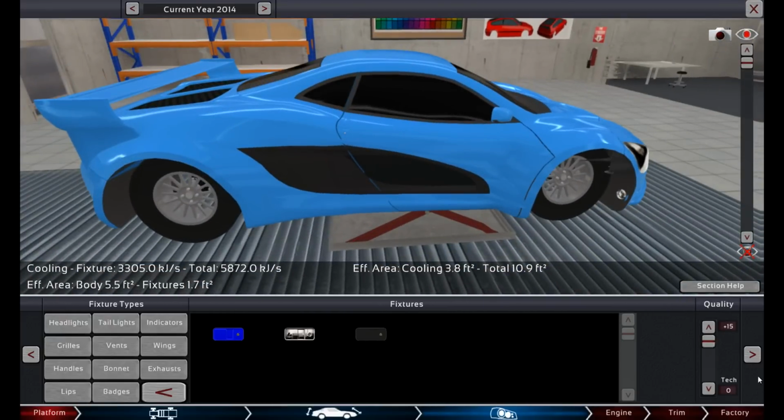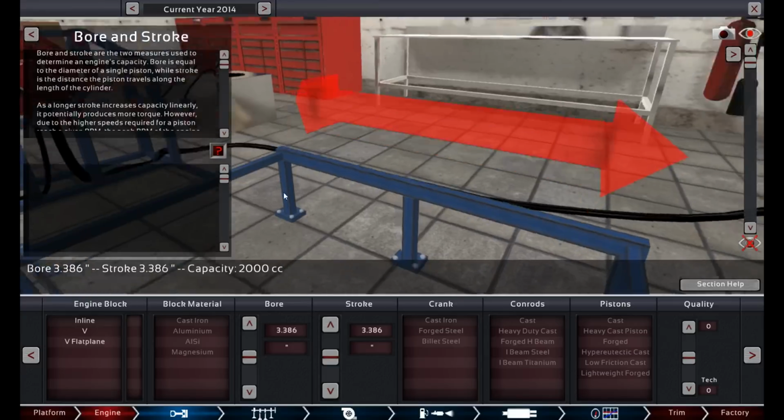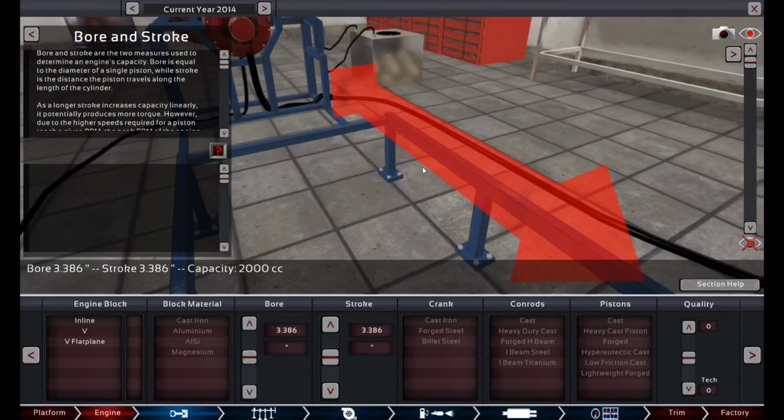Alright, so that's the car we're gonna design. Didn't look half bad, did it? So now we gotta make an engine for it. Wish me luck on that.